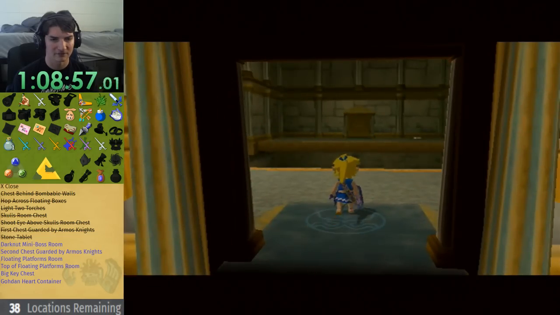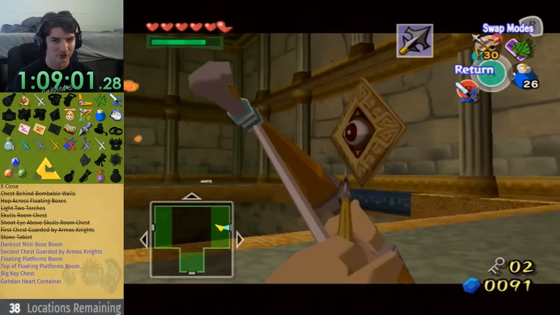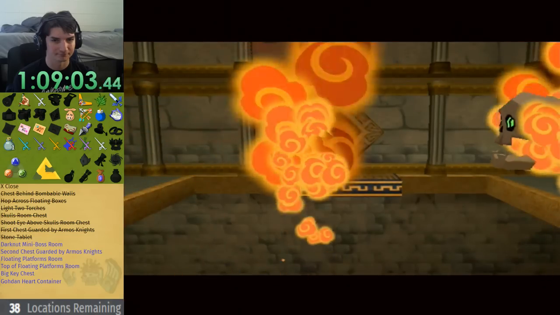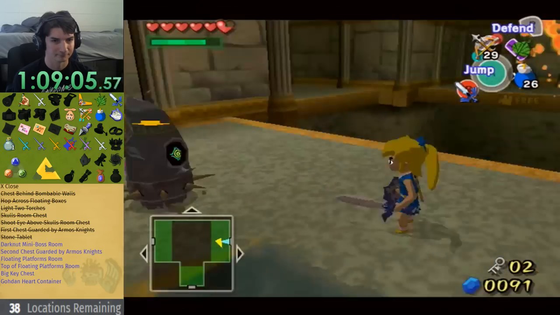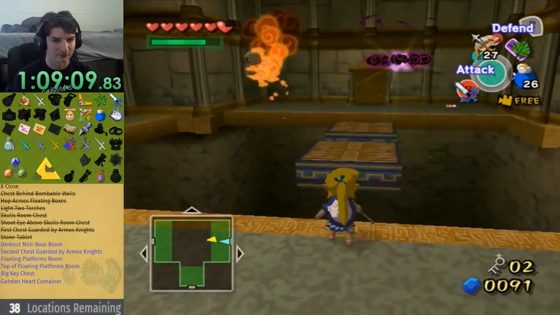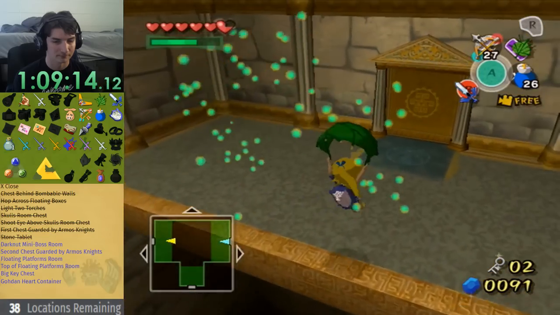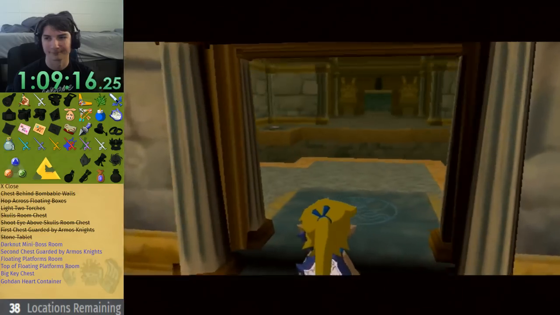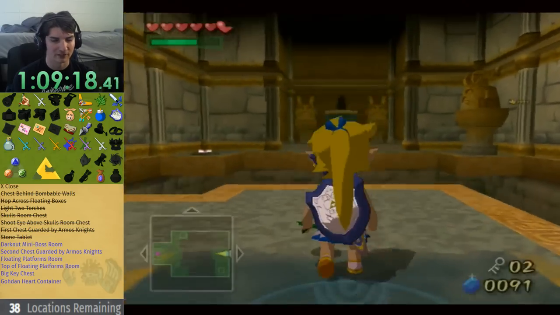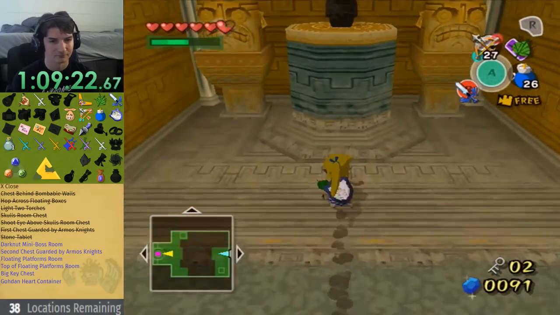Alright. So because I have the bow, I can shoot this eye earlier than I'd normally be able to. Also get rid of that bubble. So in this room, we'd normally need the command melody, which I do have, but it's faster to just skip using it.